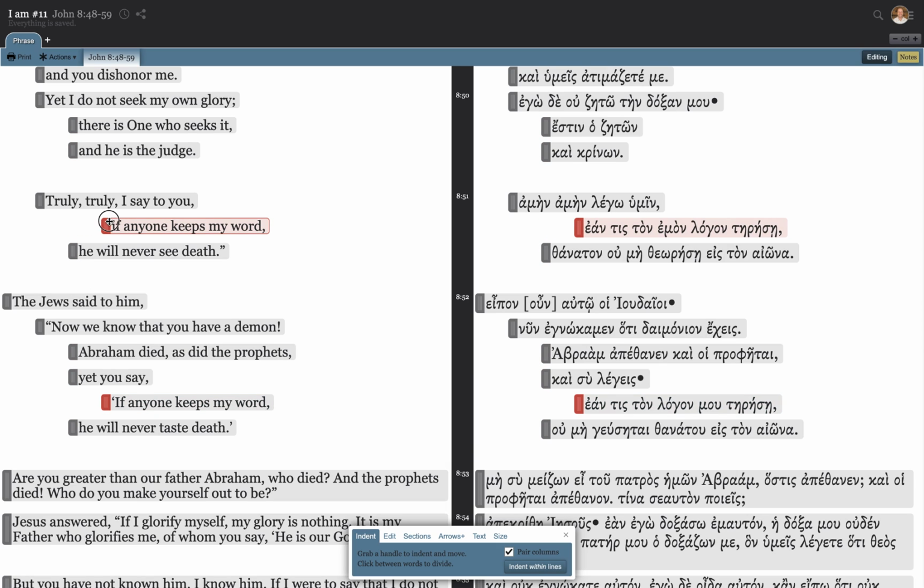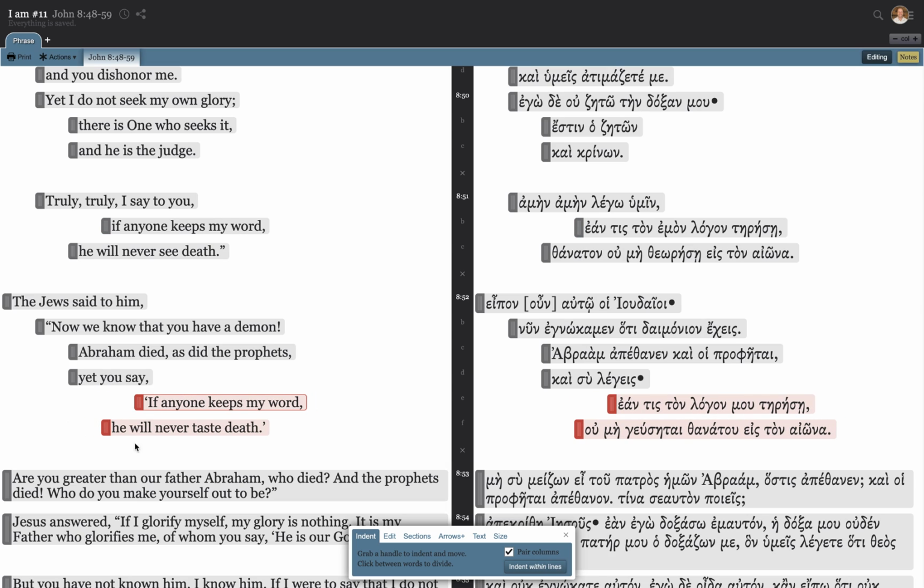I'm not here yet to get into significant things yet. There's an if-then statement here. I always take my if and I put it in the then. This is actually including what the Jews said, so I'm actually going to bring that in. This whole thing is a text box under what they're claiming he said. So they're saying, here's what you said, and so it's a double indent under that. If-then statement. If, okay, you don't always need a then for a then statement. The then is going to be understood here. If anyone keeps my word, he will never taste death.